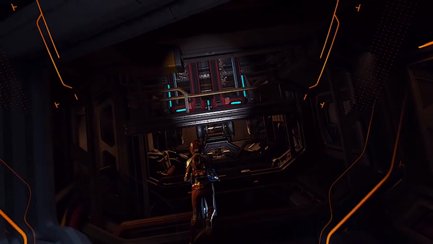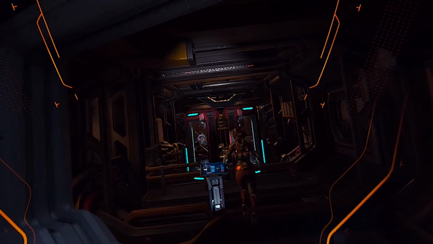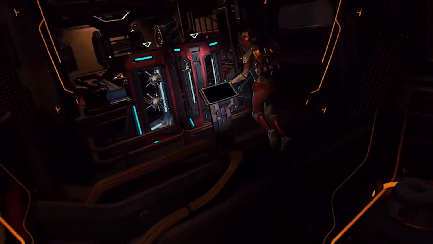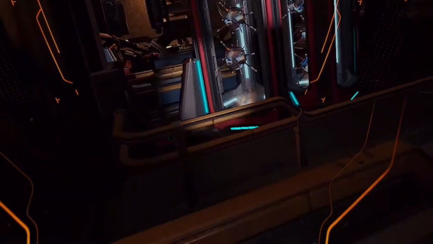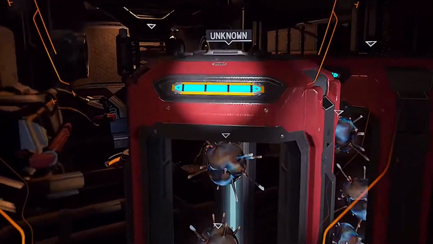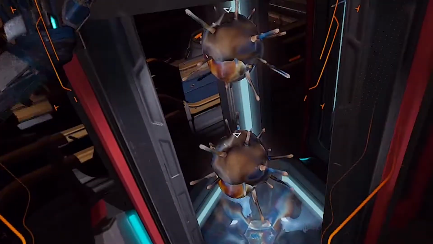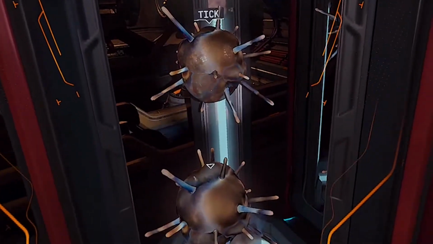Whoa, wait a minute. Biomass threat detected. Containment protocols engaged. Jack, come look at this. They've got ticks. These canisters are holding ticks in some sort of stasis. There is a device on top. Oh, right. It's emitting some sort of energy field. Could the field be keeping them docile? I think you're right. Look, they have no idea we're here.